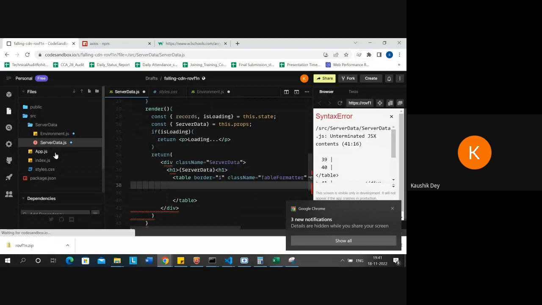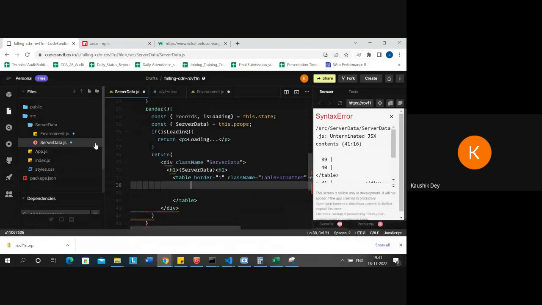So there are multiple ways you can add CSS in React. You can use inline CSS, you can use external CSS.